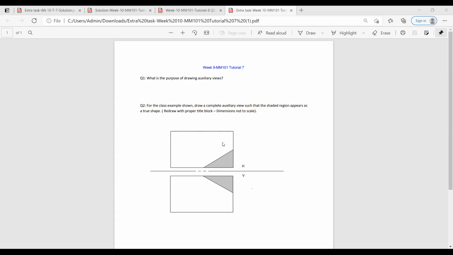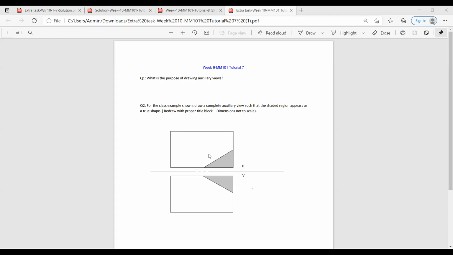So it's not just an incline on the top surface, it's also an incline on the front surface. Okay, so when we come across problems like this, we have to do something called secondary auxiliary views. So we have to do some kind of rotation or some kind of, basically it's extra steps to be able to clearly show the true shape of an inclined surface that's in 2 planes. So in our case, in the front and the top.